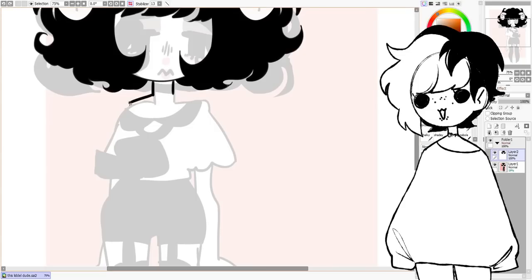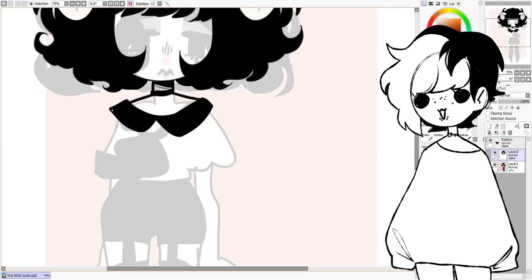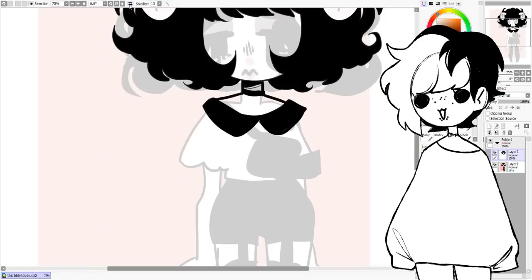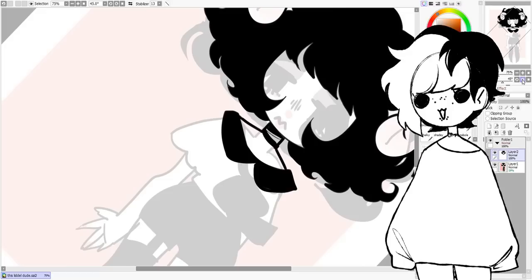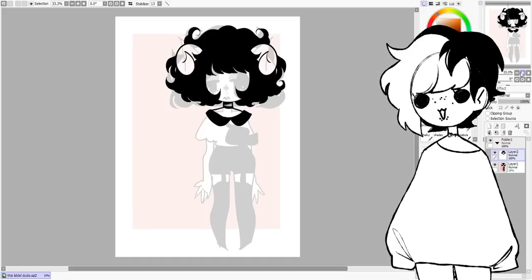So, Ash in this is, of course, a little chibi style character, so they look like a little baby, which is funny. I am probably going to change the outfit they're in just a little bit, not by much, as you can see from my starting of it right now. They wear chokers and collars very often, so I am of course giving them those. And I am making the collar bigger because I think it's a little cute.